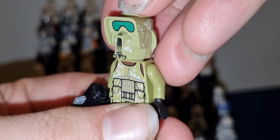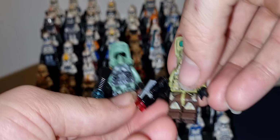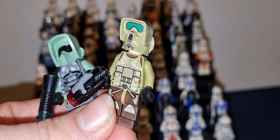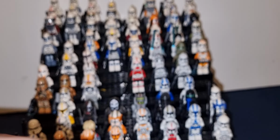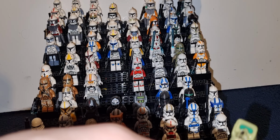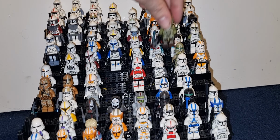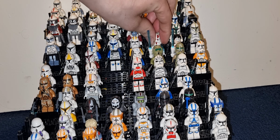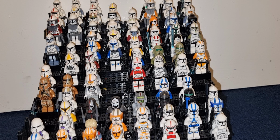Really nice looking minifigure. Love the helmet mold, and just because, why not, let's show it next to its 2005 version. So we've got 2005 and the old Sangreen, then we've got the newer minifigure. I shouldn't say newer, it's 10 years old, that makes me feel really old, but I really do like this. I do prefer the 05 one, but this is a nice minifigure. He goes next to the Kashyyyk Trooper from 2014, the Phase 2 one, which is nice. You've got those two next to each other on the stand.